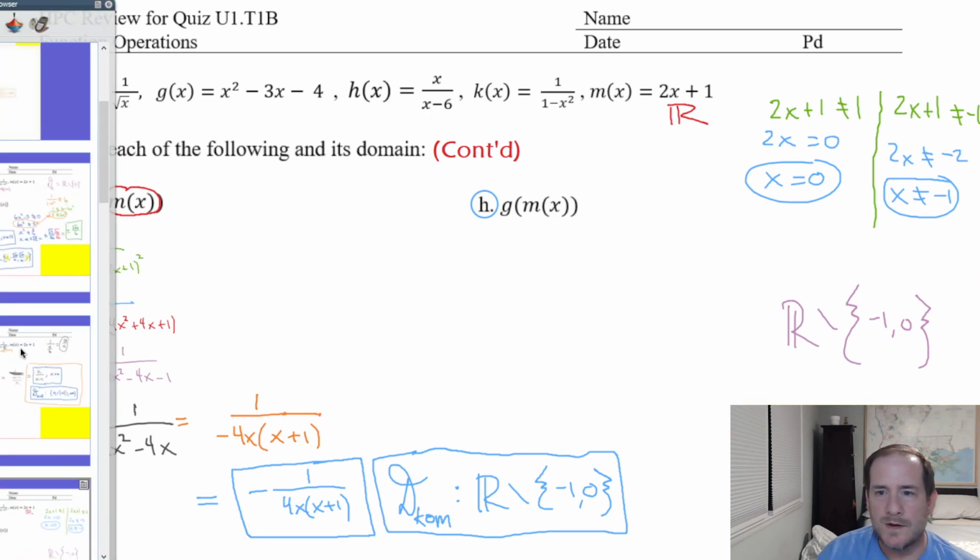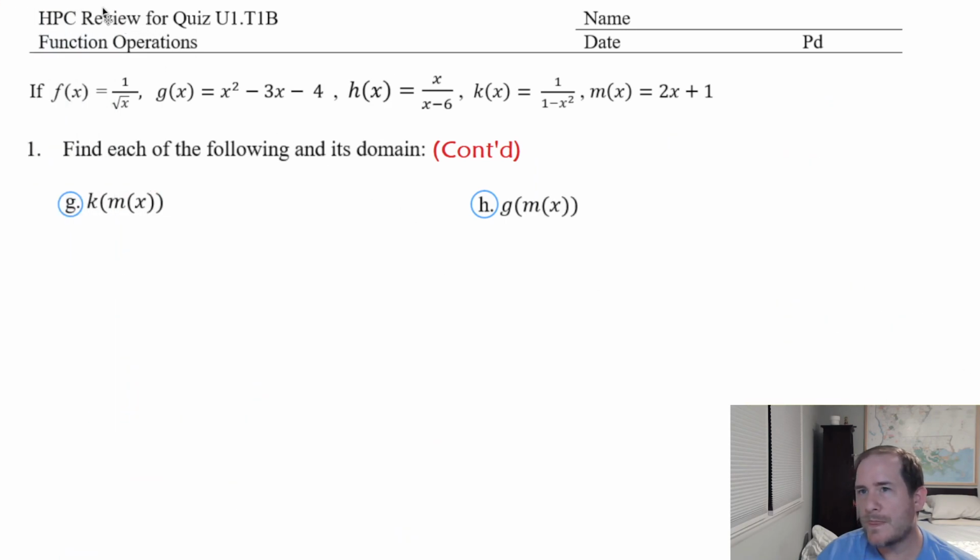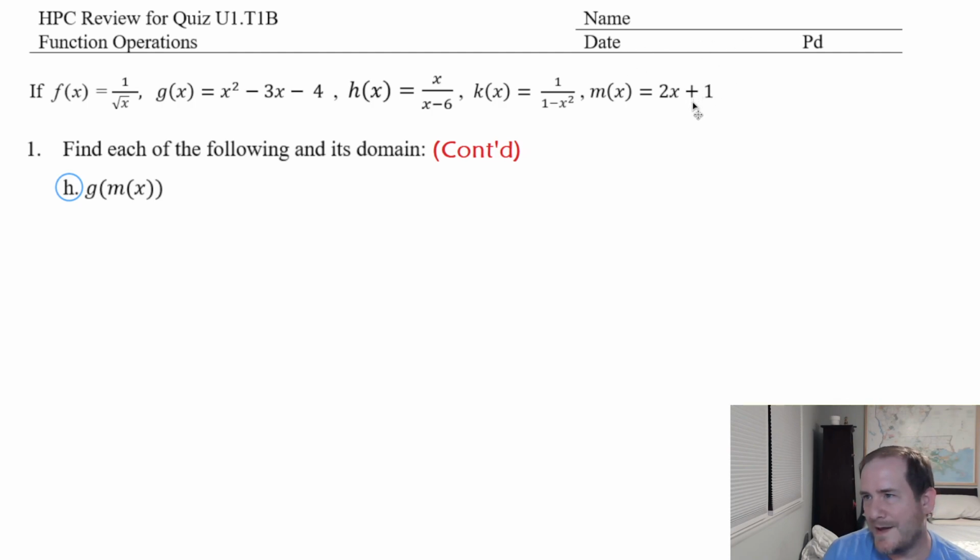Moving on. I want to make room for the next problem again, so I'll duplicate this page, and then I'll delete everything, and we'll hide G over here, put H over here. Alright, now we get down to business. Hey, look, we're taking m and we're plugging it into a quadratic, so that means I'm starting with a guy whose domain is all reals, and I'm plugging it into another guy whose domain is all reals. Seems a pretty safe bet that this one is going to be very straightforward and that the ultimate domain is just going to be all reals. But, you know, let's do it anyway.